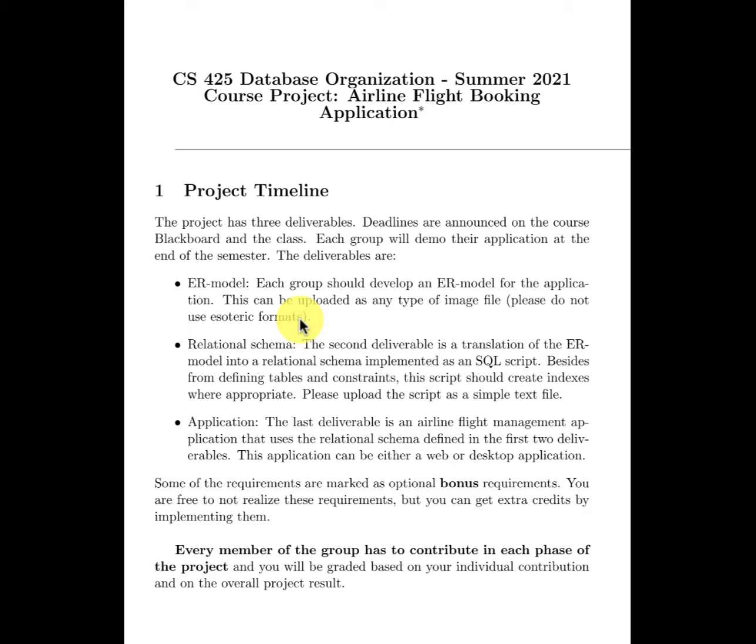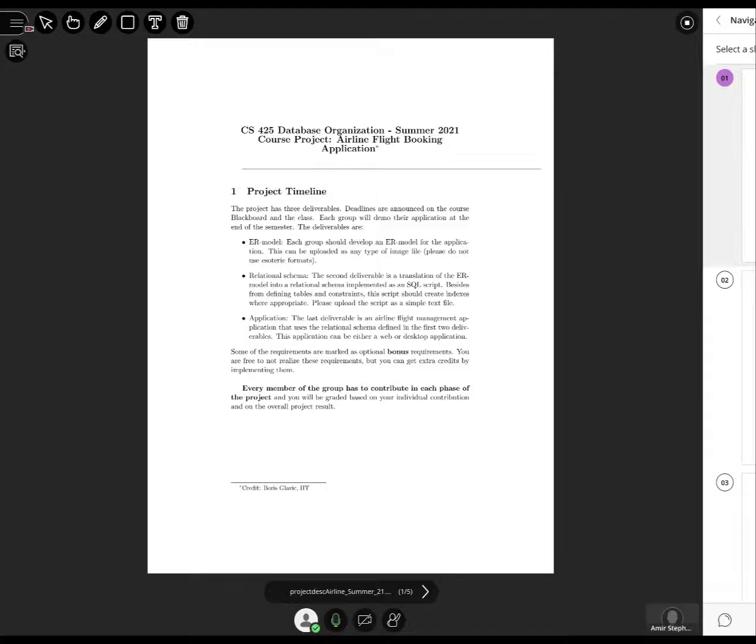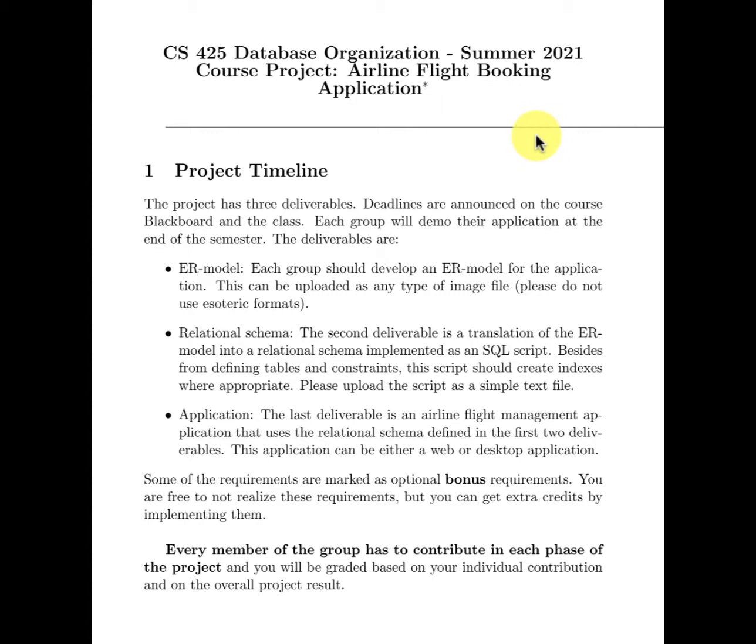Then, depending on Thursday, maybe at the beginning of next week's Tuesday lecture, I will give you the theoretical part that will help you do phase 2. I will give you 1 week to finish that, and after that you start phase 3. I will add more details to phase 3. I will also add a folder to Blackboard, and in this folder I'm going to give you details on how you can build the web application from scratch.